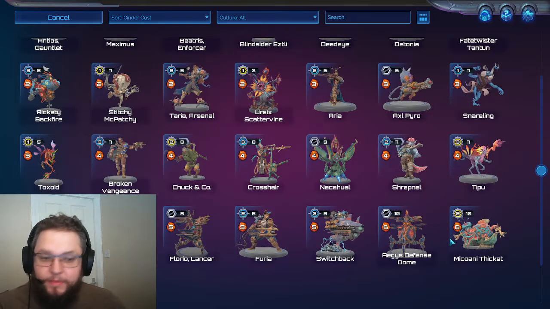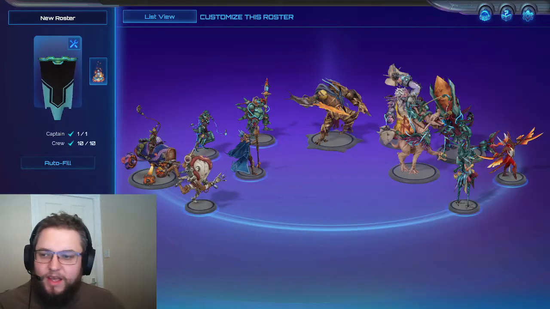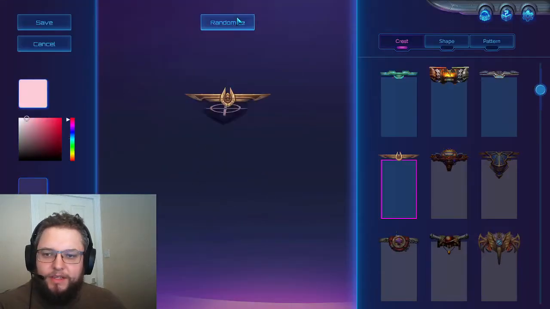And then, I mean, we could go Mequani Thicket. Mequani Thicket does help sort of pull things in a little, but let's go with Stitchy McPatchy. Let's go for the cheaper roster. So we've got a few cheaper units here, and let's see what we want to do over here. I think we're going to randomize it this time.